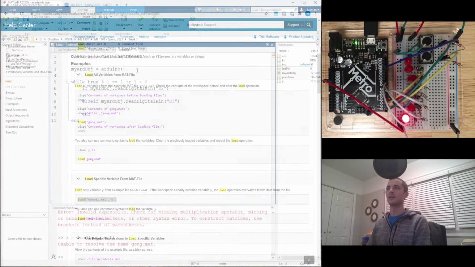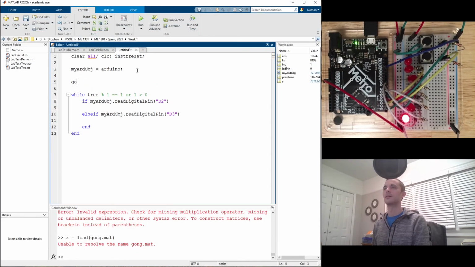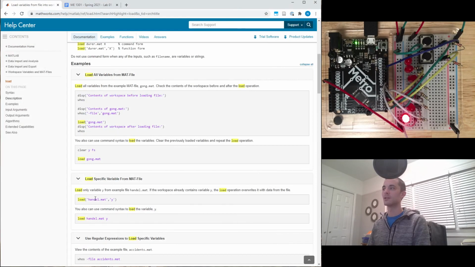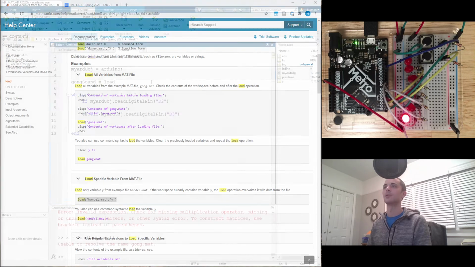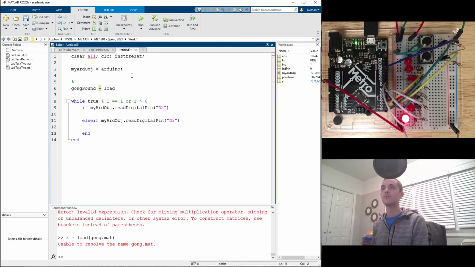So at the beginning, I'm going to say gong sound is equal to, using the same idea here, right? Handle.mat, and I'll even grab this and bring it over as the example. So I need to use that same structure. So I'm going to say load, and then in this case, I'll say gong.mat.